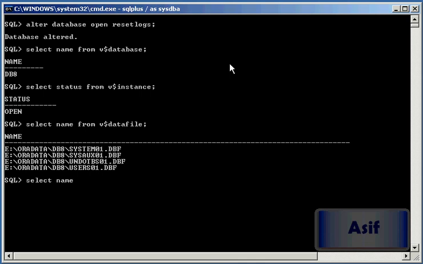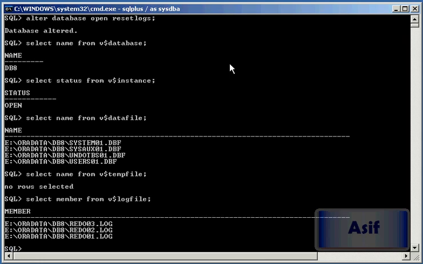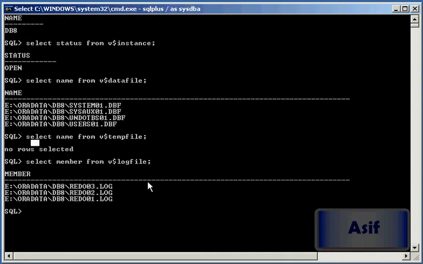Select name from v$tempfile. Select member from v$logfile. So the only thing missing is our temporary file, which we are going to add into our database.